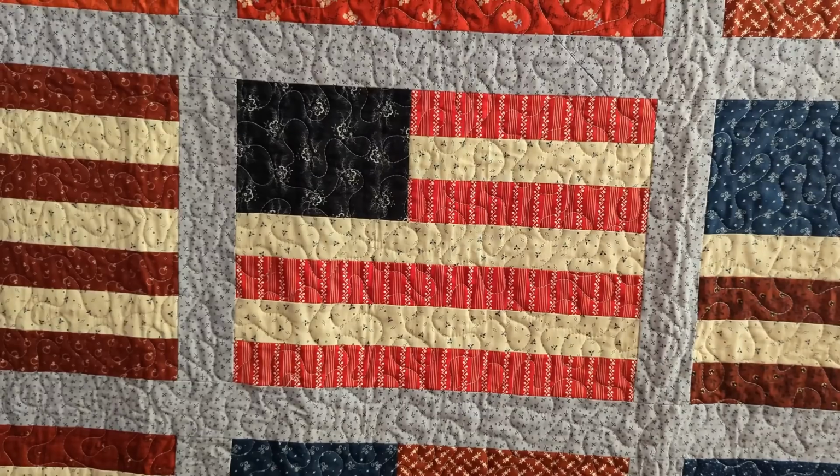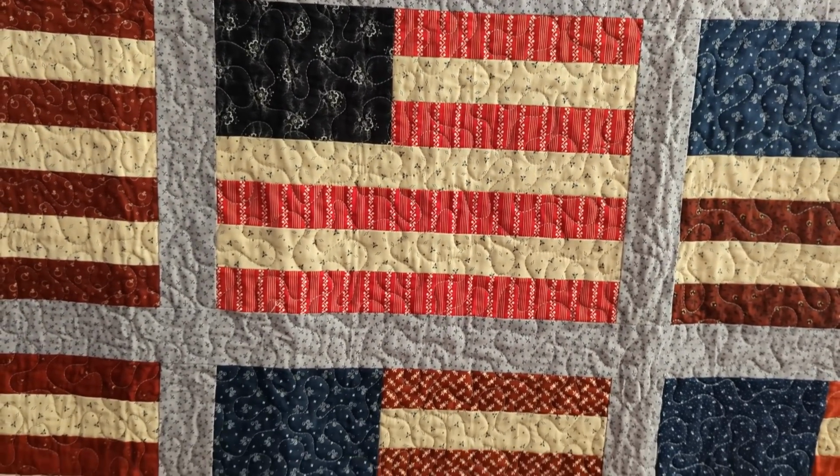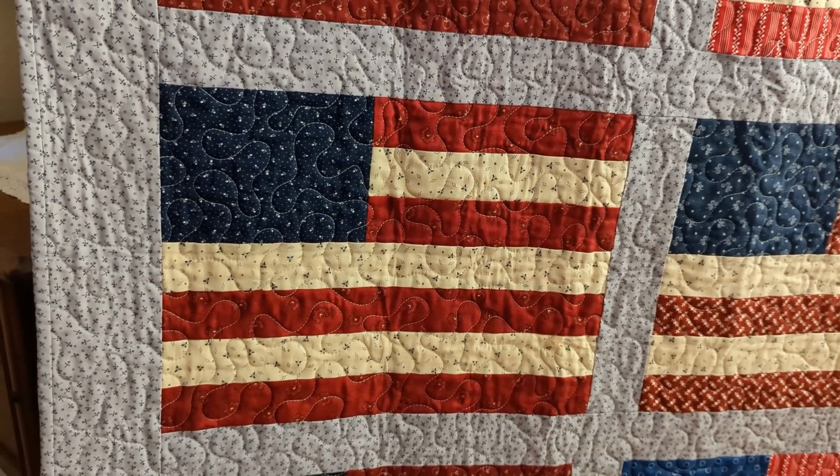The pattern is still very much available. And I will put a link to the Thimble Blossoms website down below. I bought mine as a PDF download, but you can purchase it as a paper pattern from them. And also I've seen it available across the web on Etsy and various online quilt shops.